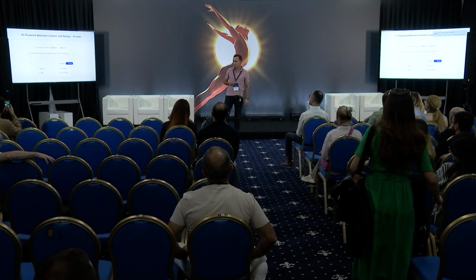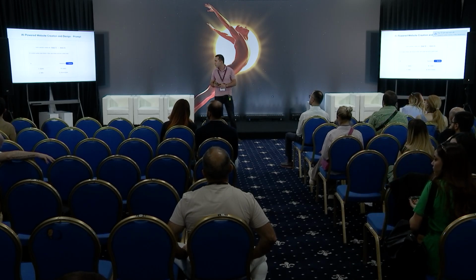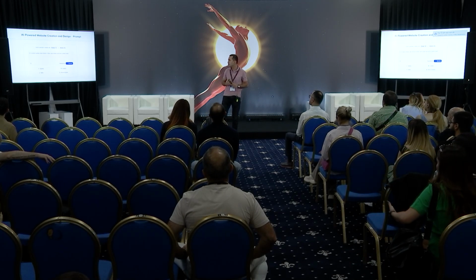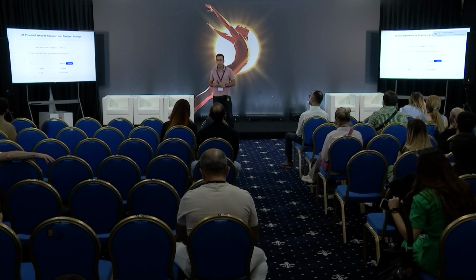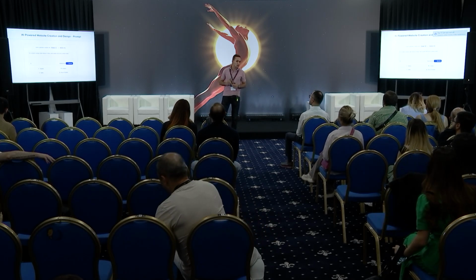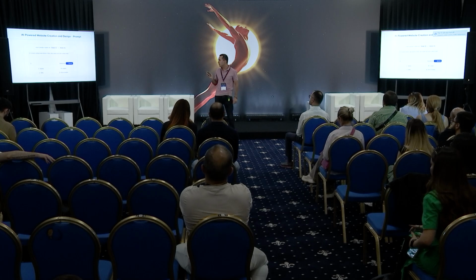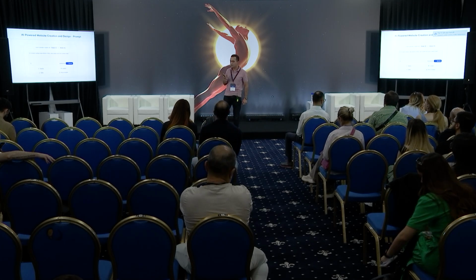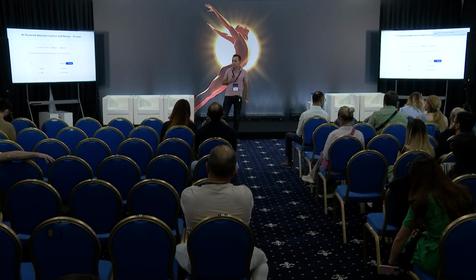So in this example, we can see that I wrote, "I want a website for my jewelry boutique called Shimmer and Shine, make lavender mist color as primary color." Here I mentioned several things. First of all, it is the industry. So I asked AI to create a website for the jewelry boutique industry.